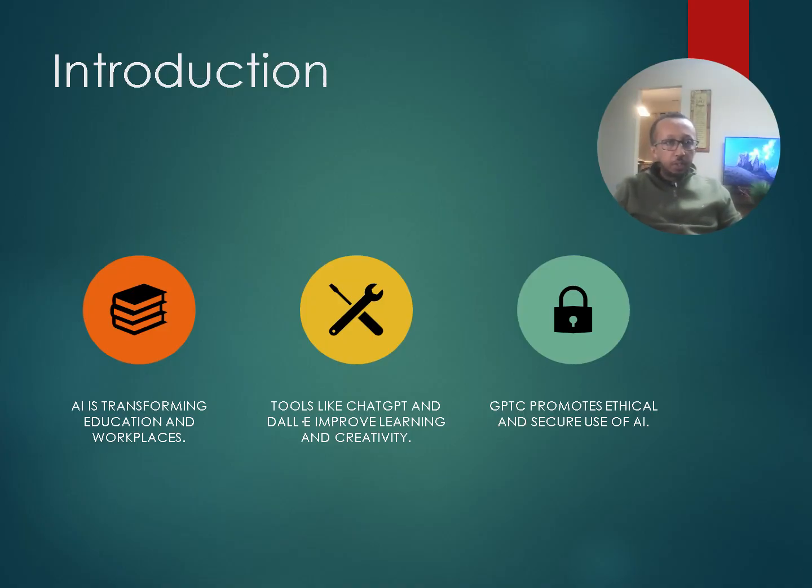Artificial intelligence tools are becoming more common in higher education. GPTC AI assists in enhancing learning, communication, and administrative work. But AI also brings risks such as privacy concerns, misinformation, academic dishonesty, and exposure of sensitive data. Because of these risks, GPTC created this policy to ensure that AI is used responsibly, ethically, and securely across the institution. Next, let's look at the purpose of the policy.